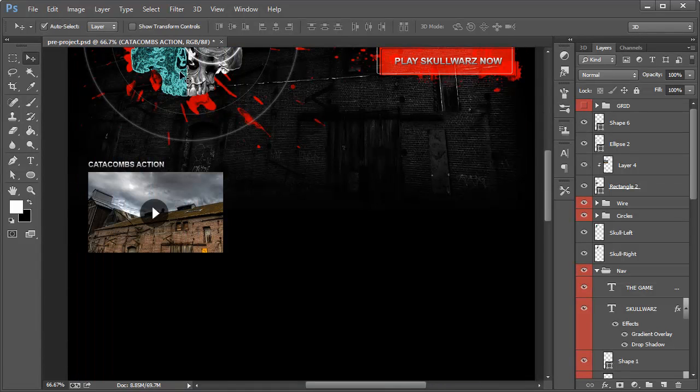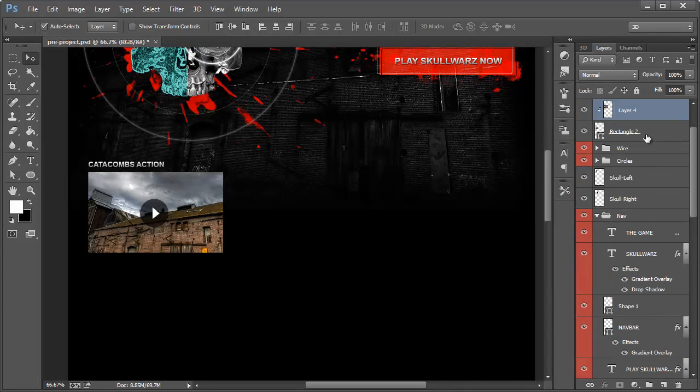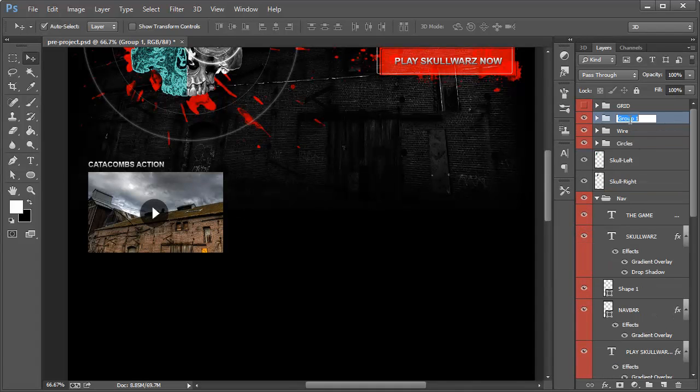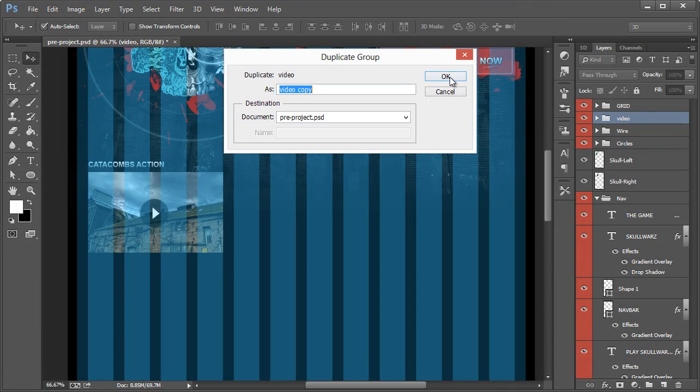before we get the grid, let's take all these layers. So we got the text layer. We got this layer, which is the actual image. Then we got the layer beneath that, which acts as a clipping mask. And hit Control G, and we'll group those and we'll call this video. All right, so now we'll get the grid out. Right click video, duplicate the group.